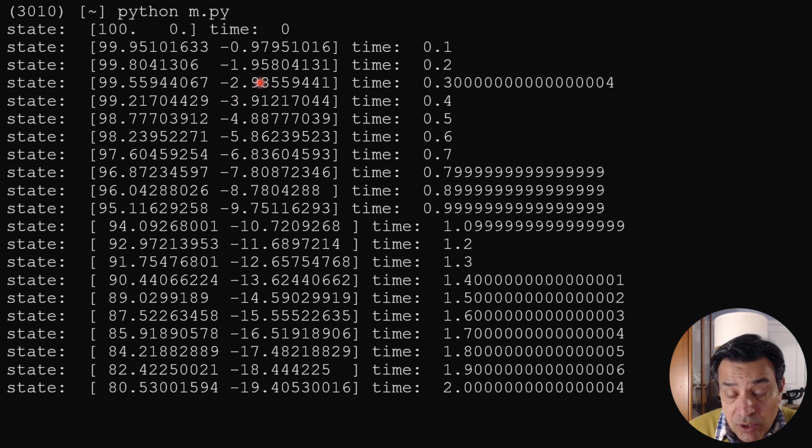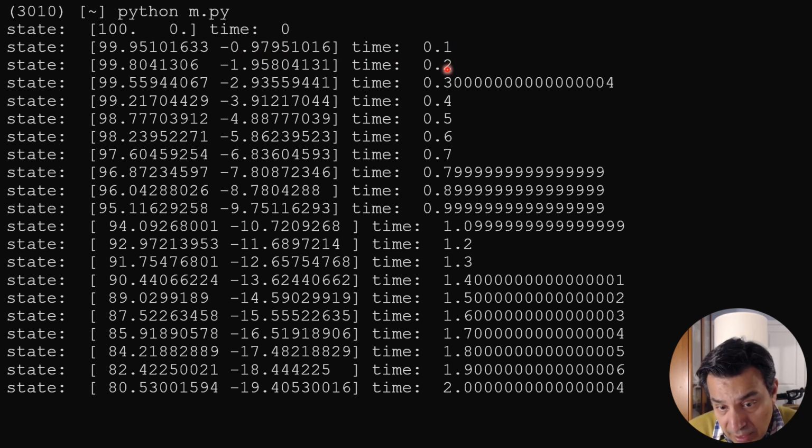Now, if I run this code, it will print the following output. Initially, at time 0, the state of the system is 100, position, and velocity 0. At time 0.1, the position is 99.95 and the velocity is negative 0.97. Negative denotes that the ball is falling towards the earth.